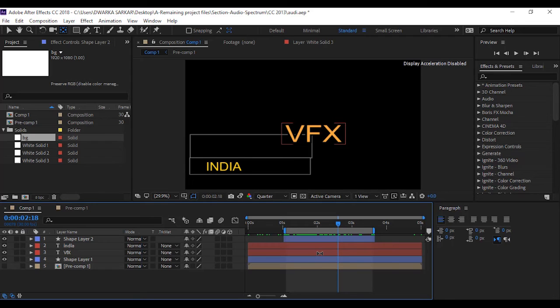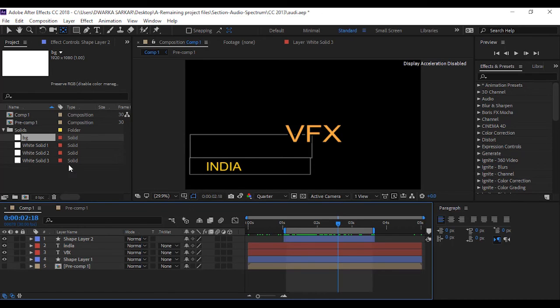If we want to go 10 frames backward, we simply use Shift plus Page Up. Or we can use Shift plus right arrow to go 10 frames forward, or Shift plus left arrow to go 10 frames backward.